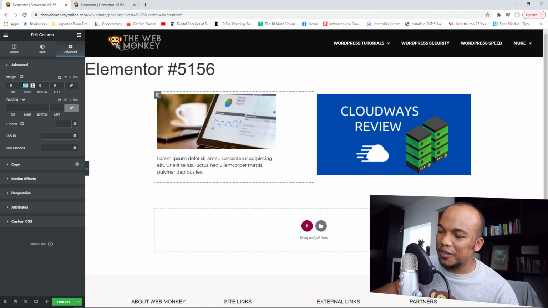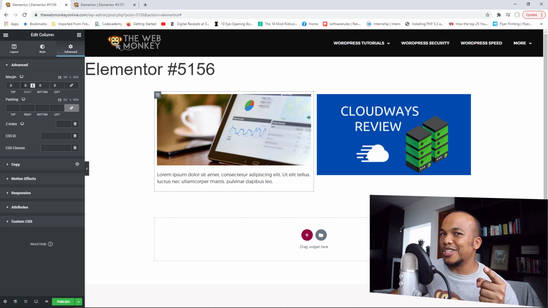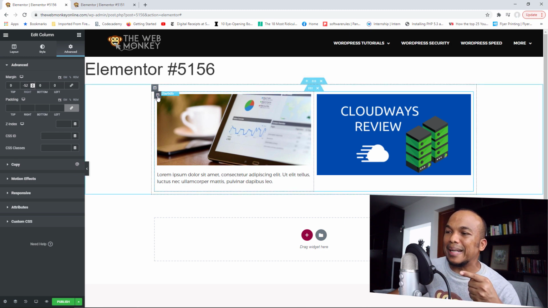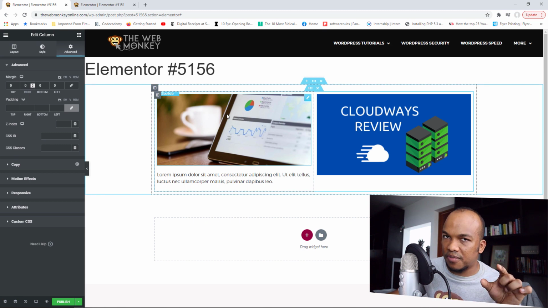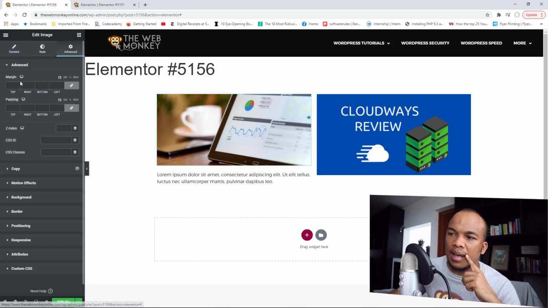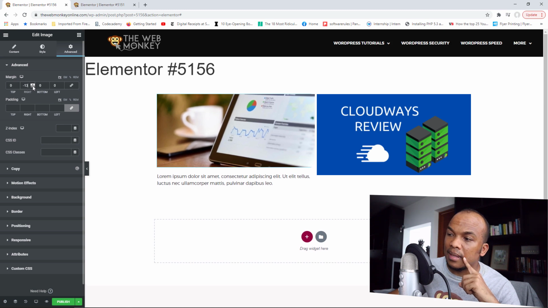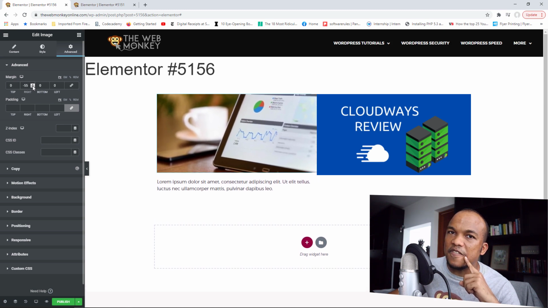However, let me go back to 0 in here and notice the reverse. We could actually give negative values to our margins. I could come in right now and say, okay, margin right is going to be negative. You're not going to see the effect in here because we're applying it directly on the column. However, if I go to my image itself, the actual image, I clicked on it right there. I go to advanced, and now let me first of all unlink the values. Now I'm going to apply margin right.